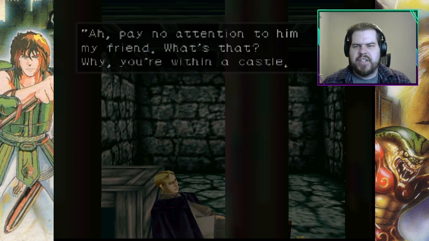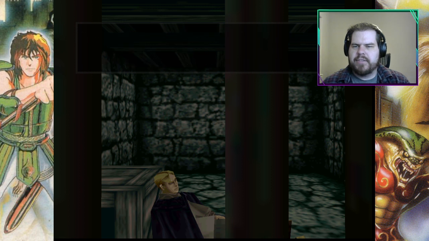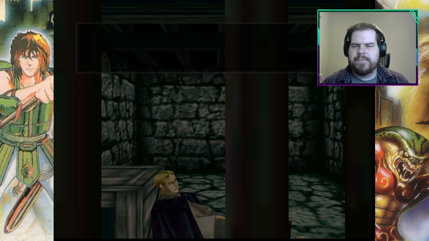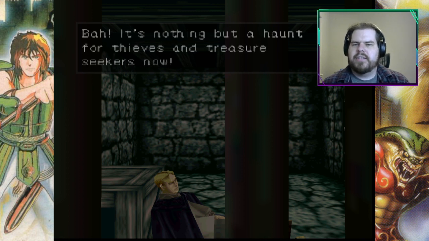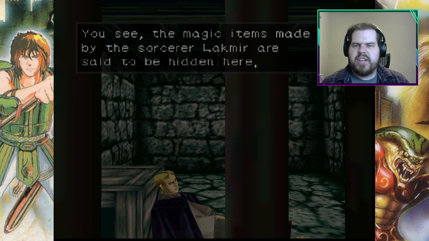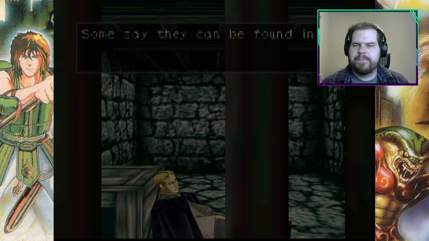Pay no attention to him, my friend. What's that? Why, you're within a castle. Castle Shadowgate, to be exact. Legendary center of all magic, of magic for all of Kaltorlin. It's nothing but a haunt for thieves and treasure seekers now. You see, the magic items made by the sorcerer Lakmir are said to be hidden here.